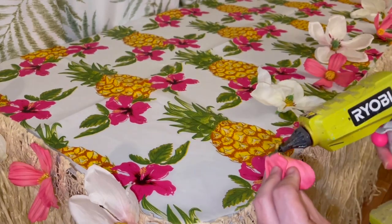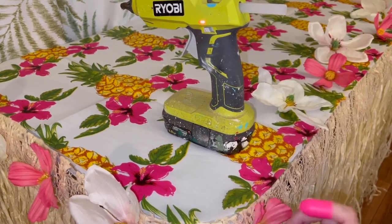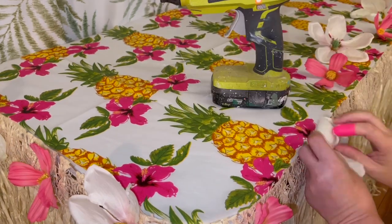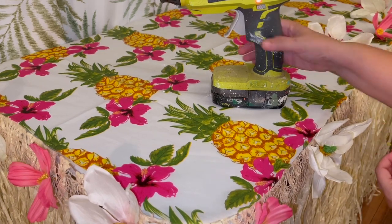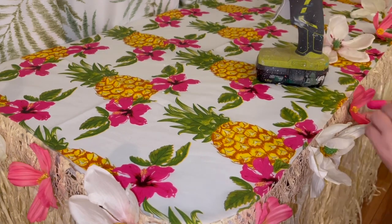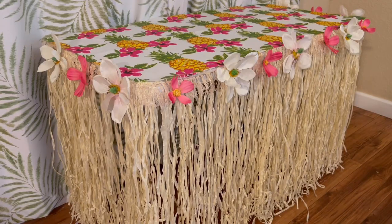And you wouldn't think the magnolia would necessarily be a tropical flower. I picked it because it was nice and large, but it actually goes really well with the decor. But again, that pink hibiscus garland would be super cute as well, because that tablecloth already has the hot pink hibiscus on it anyway. And so I'm just going to continue by hot gluing that onto that mesh ribbon. You could probably do that before you hung it as well, but I wanted mine to be perfectly spaced out like that. I think it turned out pretty cute for a party table.